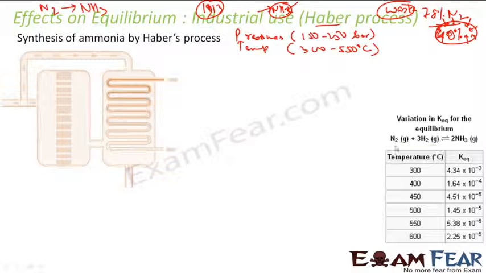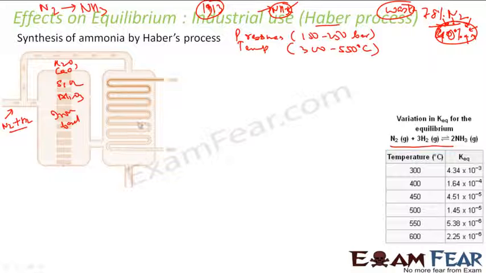The reaction which we use is N2 plus 3H2 gives 2NH3. So from here we supply N2 and H2. What will happen is, it goes to the catalyst. The catalyst will do what? It will just increase the reaction rate, right? So you can use various catalysts. You can use K2O, CaO, SiO2, Al2O3. There are a lot of catalysts in the market, or you can use an iron-based catalyst. So it goes through the catalyst. The catalyst does nothing but increase the rate of reaction, so that you get the product very fast.